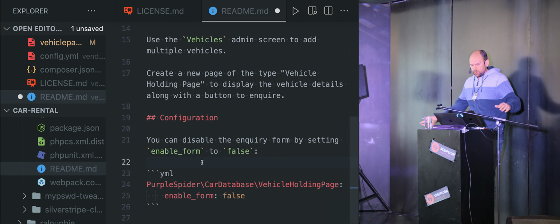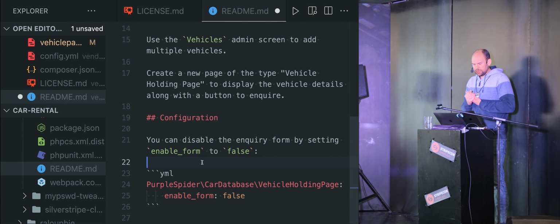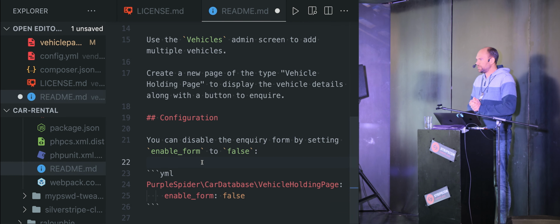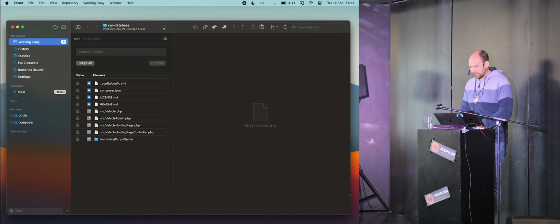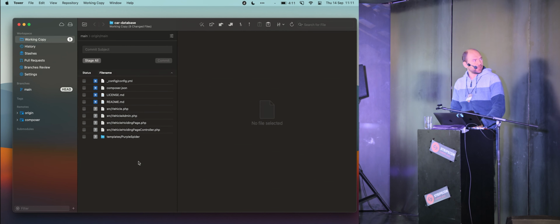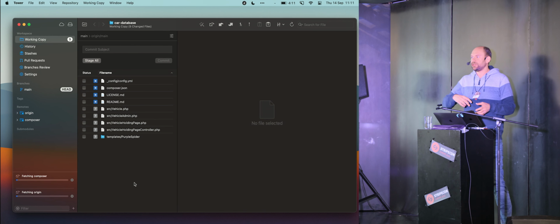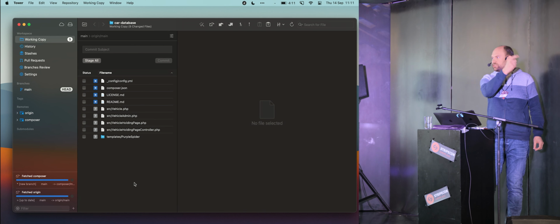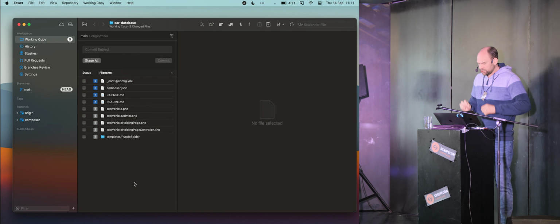Okay, so we have moved in our source code, our templates. We've updated our README. We've moved in our config. We've updated our composer JSON file. Now we're ready to push it up to GitHub. So save our README. Going to open up, so I use the Tower app for Git, so you might well end up doing this on the command line or however else you wish to interact with Git. So this is the repository that got pulled down earlier when we added that prefer source option onto the composer require command. And so it's all there, ready.